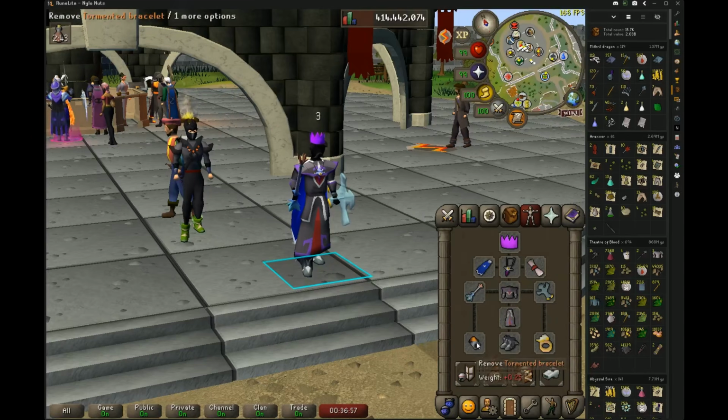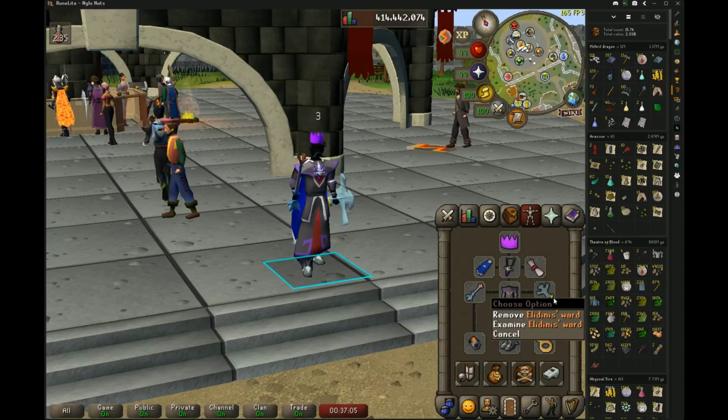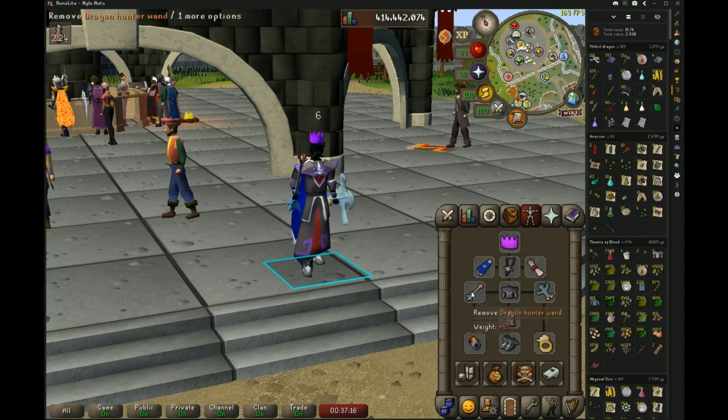I've got Virtus robe tops, Tormented bracelet, Seer's ring. No idea why I don't have it imbued, but it hasn't really made a difference. The Aladdin sword. You will not need the Dragonfire shield with this method. You'll also not need overhead prayers because of how little damage you take and how much damage you're healing with Blood Barrage. The most important piece of this gear set is the Dragon Hunter wand.